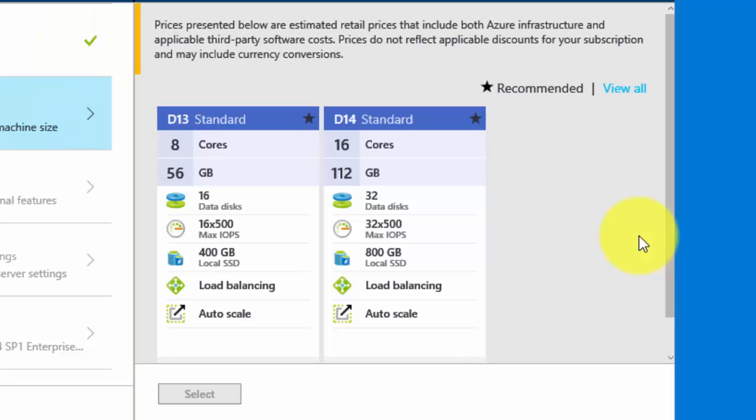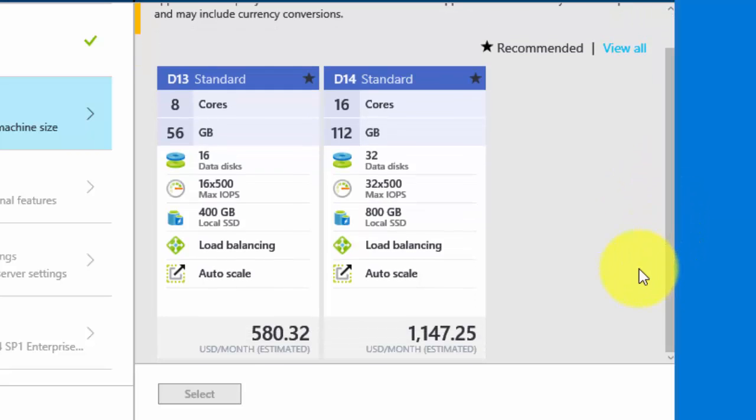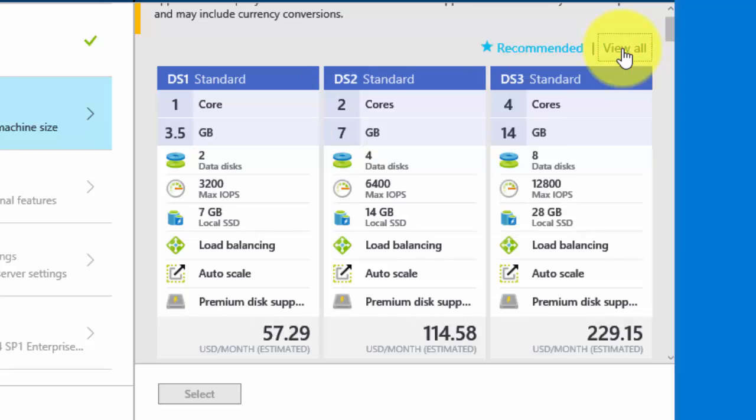And then it comes up with some sizing options. If I scroll down a little bit, we can see some of the prices that these virtual machines would run me on a per month basis. And these are the recommended virtual machines. Now, if I were setting up a production server, I might go with one of these recommended settings. But since I'm only going to be using it for testing and personal use, these are really much bigger than what I need. And I don't really want to pay that higher monthly cost. So if I click the view all link, this will open up and show a bunch more options.